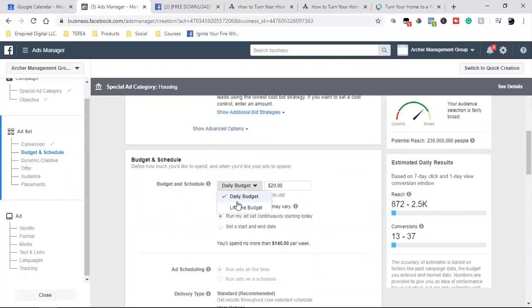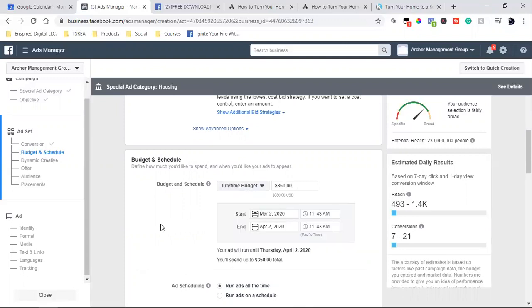And then the daily budget, you can easily start at $5 a day. We can start super small and then just scale up. Let's just do what we did before. What did we do before? Was it $10 a day for 7 days? Yeah. Or we could do $15 for 5 days. Whatever you think. Let's go with $10 a day. Let's do 7 days, which is $70 for lifetime budget.